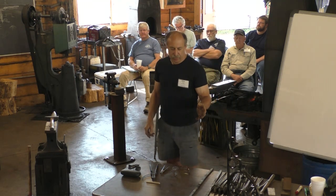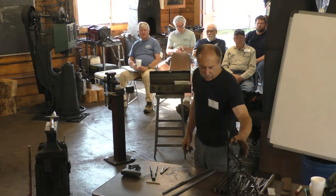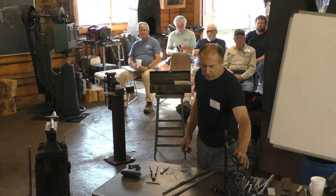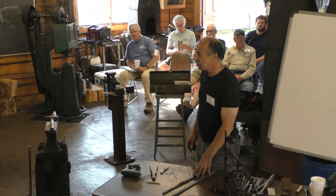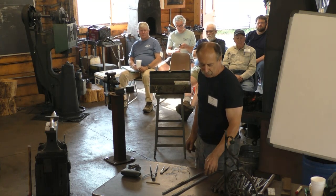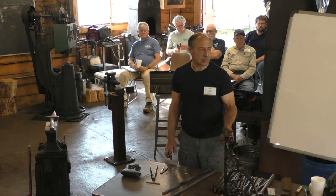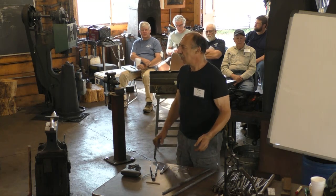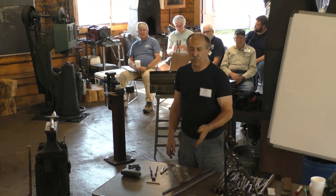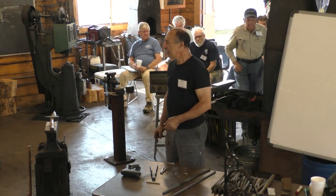So getting back to wrought iron, I made this piece completely out of wrought iron, and I'm going to try to do all of my demos here this week with wrought iron, which I brought with me. So hopefully we can talk about how iron varies from steel, mild steel, and how you have to treat it the same or different, or think about it or not think about it.